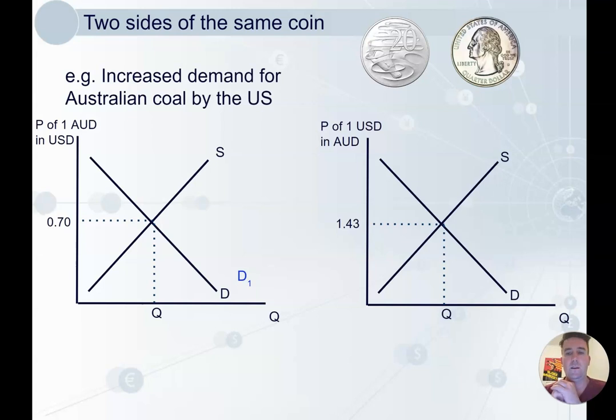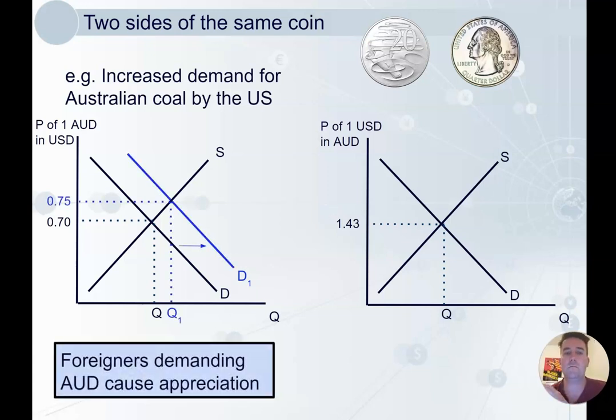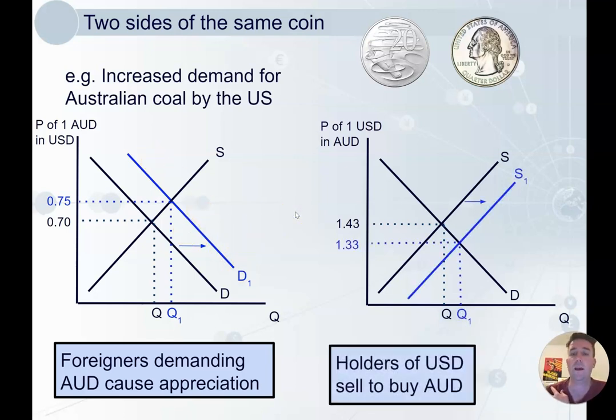Okay, what does that look like in terms of our diagram? Well, there's a little hint about what's going to happen here. So let's say there's increased demand for coal by the US, right? They need to buy our coal. They have to buy our currency first. Our coal miners accept Australian dollars. So the US have to buy Australian dollars and then use those to buy the coal. So that increases demand for Australian dollars, right? Shift out to the right. And so foreigners holding the currency wanting to buy, yes, that's demand. There's an increase in that.